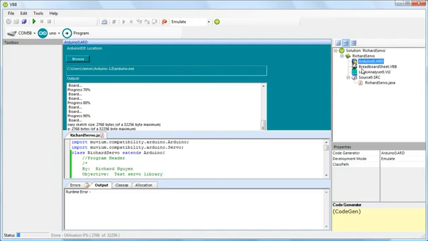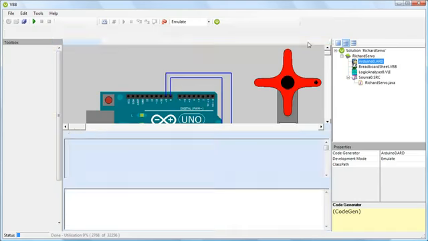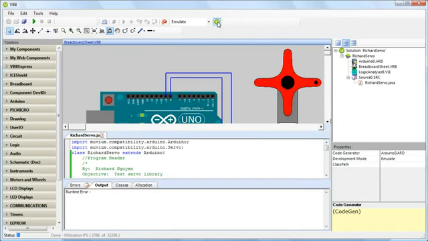The other way to do that from the breadboard view itself is you can click here, and that will also do the same thing as long as you've already got a code generator attached. Okay, and you still see the status updating on the bottom here. And that's that. Thank you, Richard, for your example.